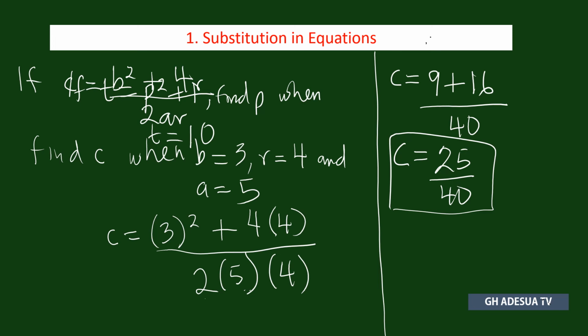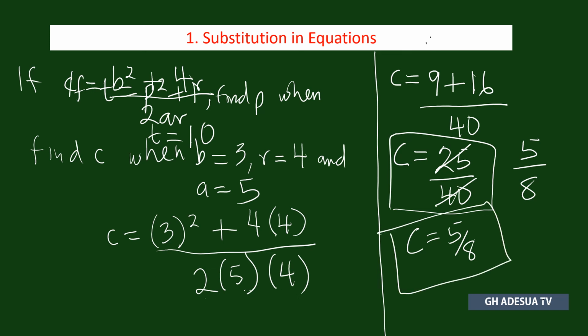So let's reduce 25 over 40 to its lowest term. By observation, you can realize that 25 will be divided by 5. 40 would also be divided by 5 to give you 8. So the answer can also be c is equal to 5 over 8 in its lowest term. When you check the answers of that question, the answer was D, and the answer was 5 over 8. So always bear in mind that your question may not have the same answers as you get, but you can still change your answers to suit that situation.